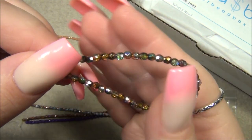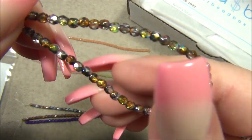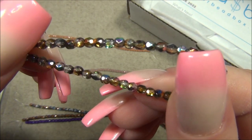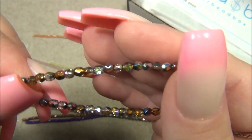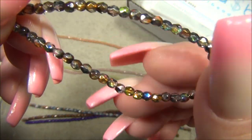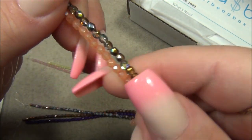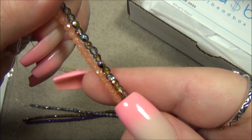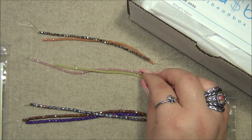You would see this if you looked up the colors. Isn't that amazing? It is so magical. It really is. I love that they called it magical. It is gorgeous. Amazing strand. Oh, and look at how perfect those two are together. That's awesome.